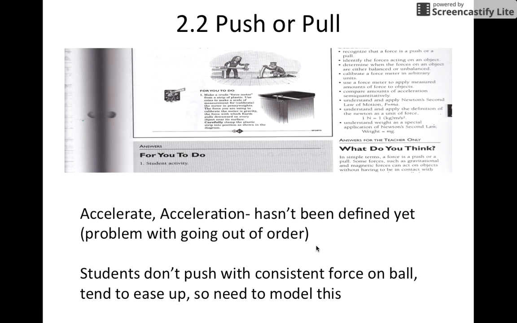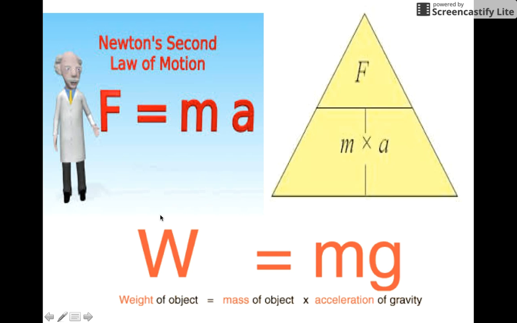You may want to play around with balls of different masses, because part of what students need to know is the relationship the formula describes: a force produces an acceleration, and the larger the mass, the larger the force you need to produce that acceleration. If you have a tennis ball versus a bocce ball or other balls of different masses, they can see the difference in force and how the ruler flexes. You have to use a flexible ruler for this activity. This is all about introducing these formulas, and students are going to need a ton of practice using them.